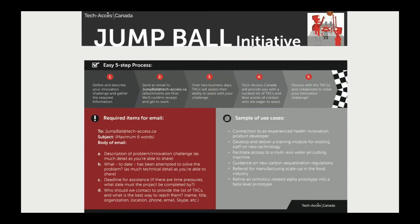Say we get 7 responses back saying, yep, we'd like to connect with this company, know more about it. We create a curated list of the center, their location, a brief description, and the point of contact with all their details, and provide that to the innovator who asked the question. Then we wait 24 hours, and we give those TACs that responded in the affirmative the contact information for that innovator in case they want to be proactive and reach out and offer their assistance to that person. We've done a few hundred of these to date, and it's actually been a very useful tool to refer clients to the centers that want to proactively help them.